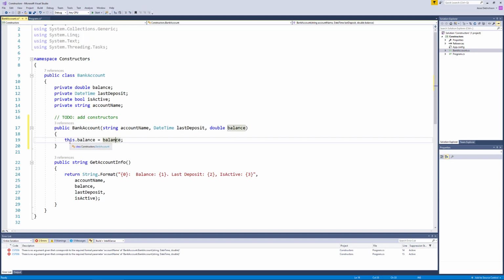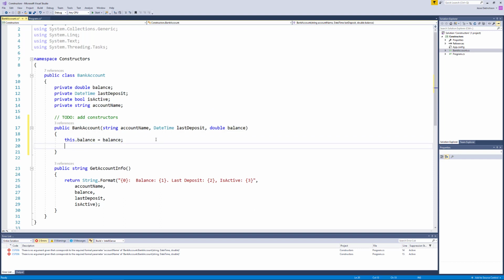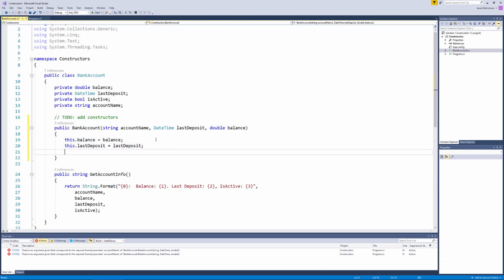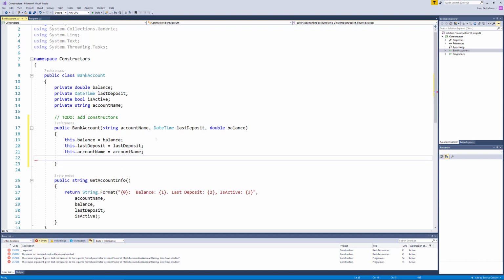So that this reference can help you differentiate between class members and parameters when they have the same names. I can say this dot last deposit equals last deposit, this dot account name equals account name, and then we can also say is active equals true if you call this constructor. Right? We're just simulating with some basic information. Okay, so we have one constructor.